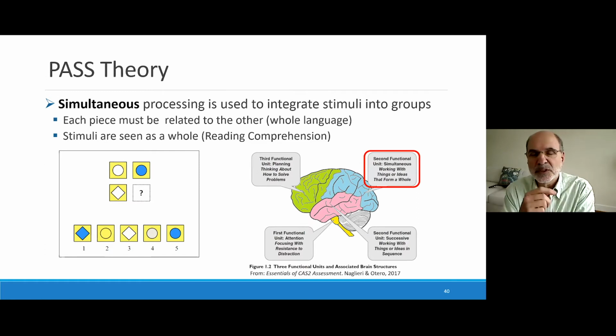Think about this for a second. You have on the CAS a nonverbal test of matrices and a verbal test of verbal spatial relations. So that's really contradictory to the verbal and nonverbal thing, because if there was such a thing as verbal intelligence, then that verbal spatial relations test should not be on the same factor as this nonverbal test. The reason they are on the same factor is because they both measure the same kind of thinking, how well you can bring things together, understand relationships. That's what they both do, right?